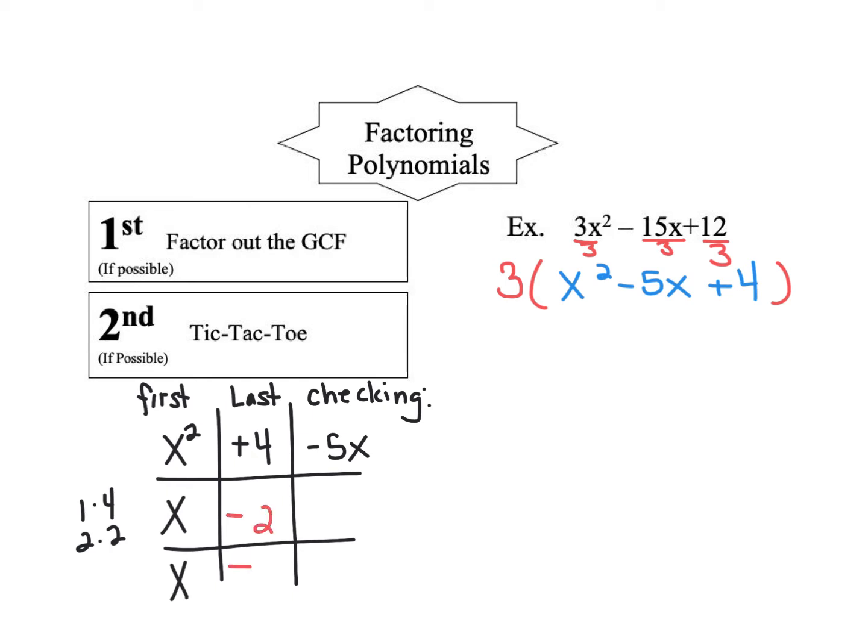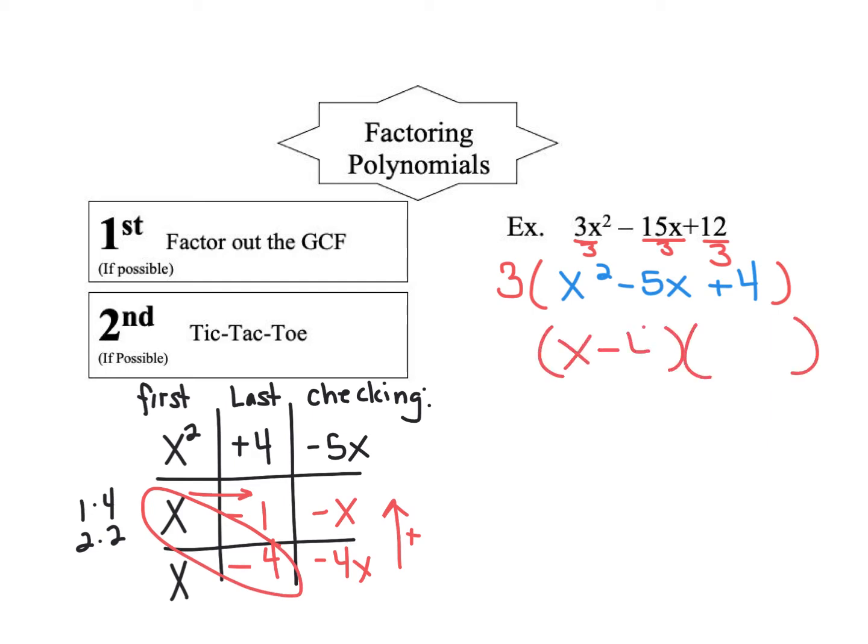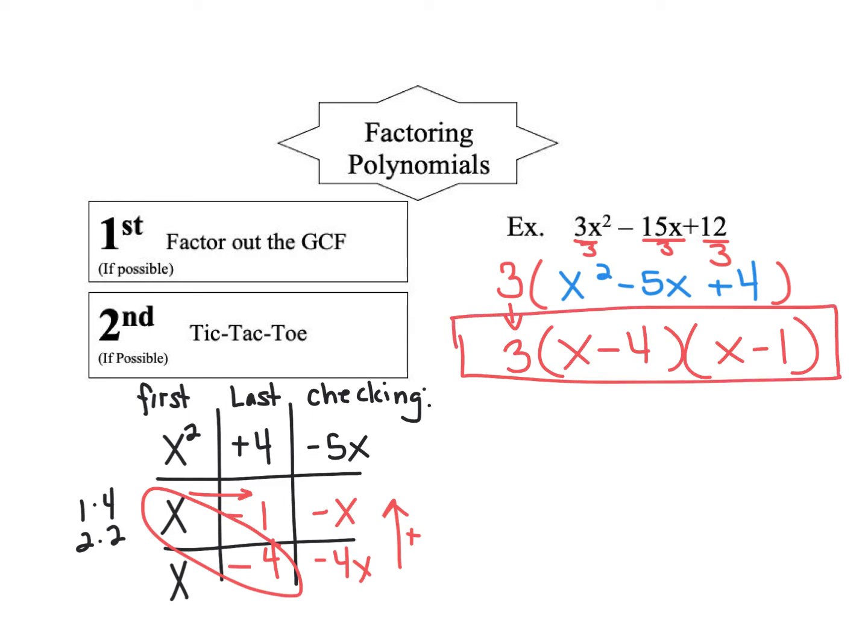I'm going to begin by trying 2 and 2. I multiply across, that's negative 2x, and negative 2x adds to negative 4x. That doesn't work. So I'm going to back up, erase this, and go with 1 and 4. Multiplying up does give me positive 4, across gives me negative 1x and negative 4x, and yes, that adds to negative 5x. So my one factor is x minus 4. My other is x minus 1. Now what you have to be very careful with is to make sure you bring down this 3, because this is in factored form. If I would multiply this all back together, I would get what I started with.